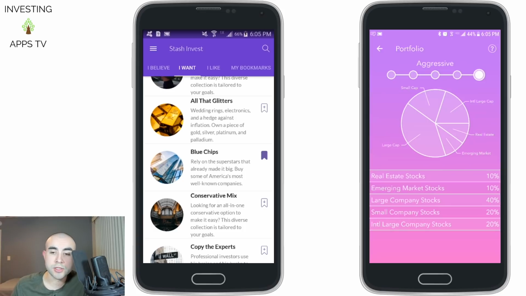Both have unique advantages, as I talked about. It really comes down to which one you like more. Do you want to invest from your spare change from your everyday purchases, or do you want a little bit more investing options with Stash, where there's more ETFs there? You really can't go wrong with either one. I personally use both, as well as some other brokerage accounts as well. Everyone has their own preference.